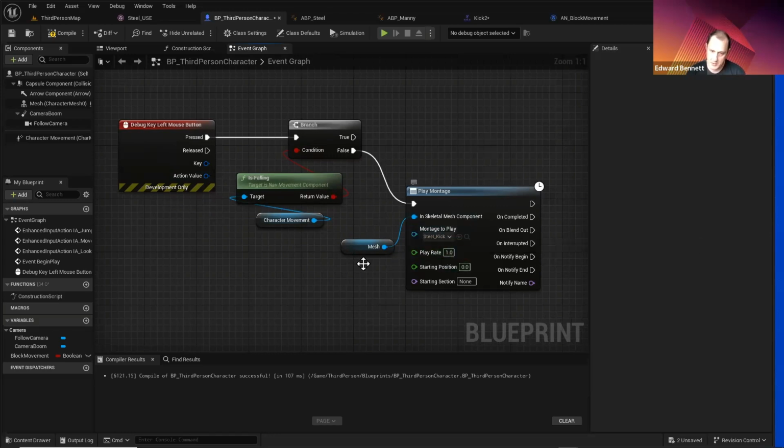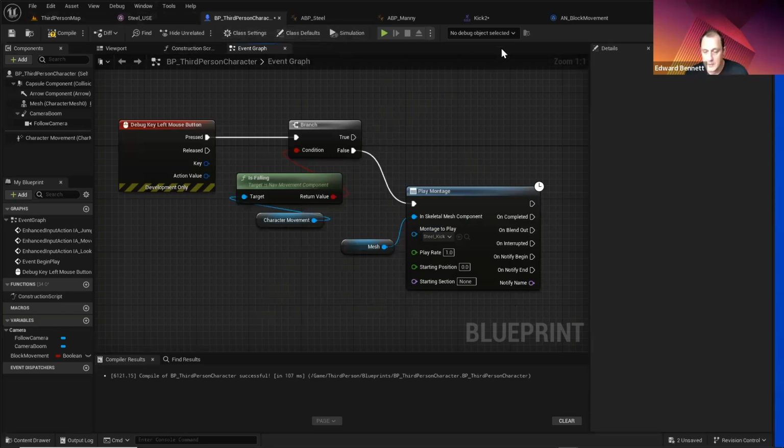So I selected the montage, and you just need a reference to the mesh. But I wanted to make sure it wasn't falling. Now, if we had more time, there's an example of doing an equivalent effect, but with an option for an attack if you are jumping. I will show that, but I won't have time to go over it in this class.